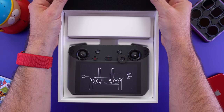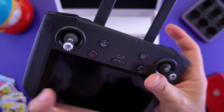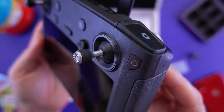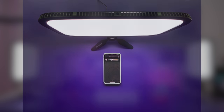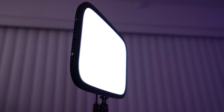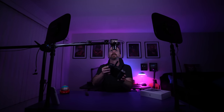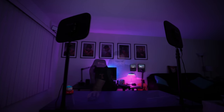Then I decided to use these lights for my own unboxing videos, and the result was very satisfying. Being able to have these lights sit on the table and produce soft light makes my life so much easier. Now I can even add feel to my unboxings or product shots — just look at these photos I shot on my iPhone while testing these lights. I don't think Elgato realizes this, but these lights are not just for gamers. So no matter what you're into, if you need a high quality light you should check out Elgato's Key Lights. Just like their collapsible green backdrop, it is something that makes life easier, and I plan to use these lights for a really long time.